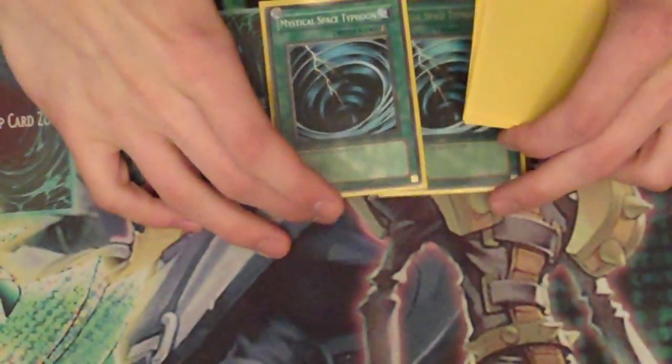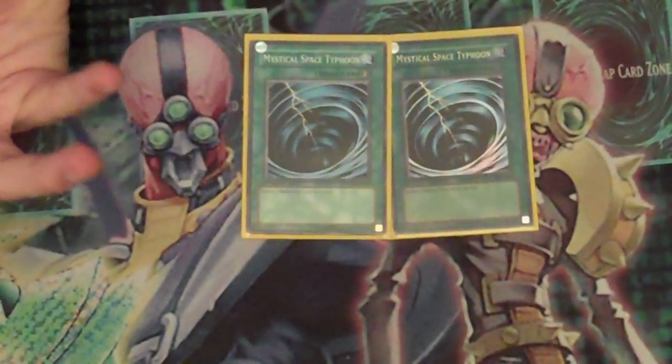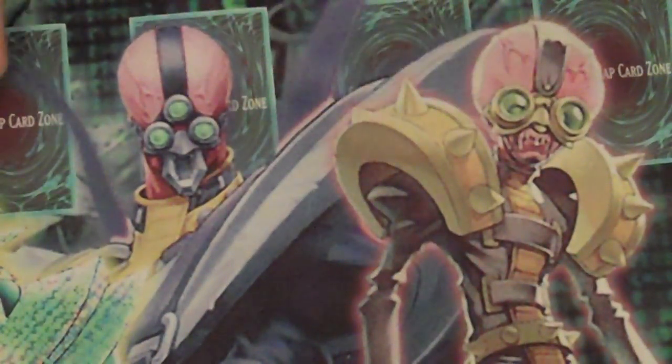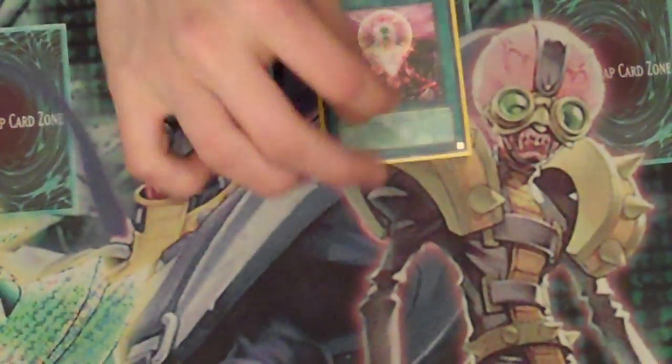Double MST, basically just more back row heat. Even though I run double Mobius, I still like running 2 MSTs, because they'll always use something that you can destroy with these no matter what. 1 for 1, get out Treeborn, Fishborg, Golbob, so good.